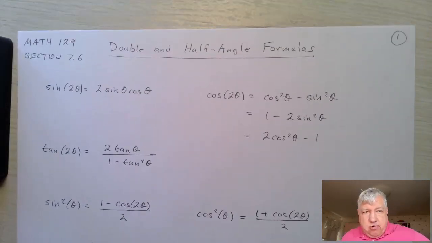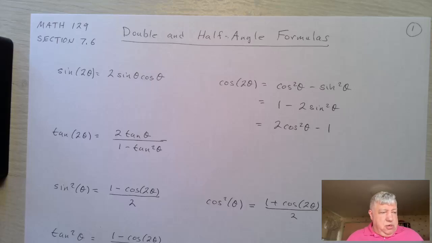And rather than go through all of these, I just want to show you how we derive them really quickly. And actually, they're all derived. There's no geometry involved at all. They're all coming from the sum and difference formulas that we had in the previous section. Okay, and remember what that is.